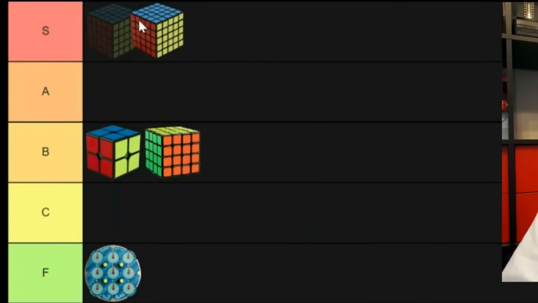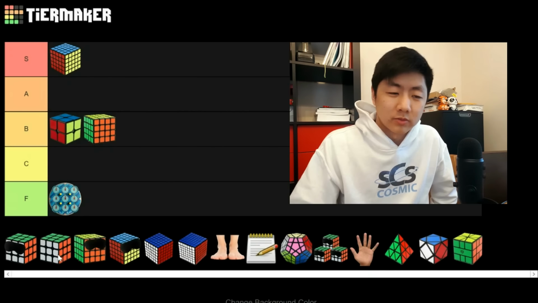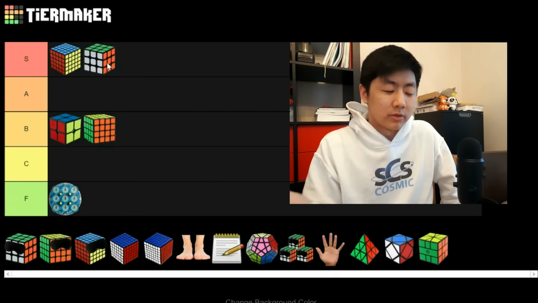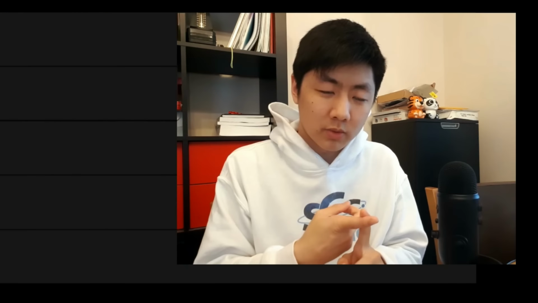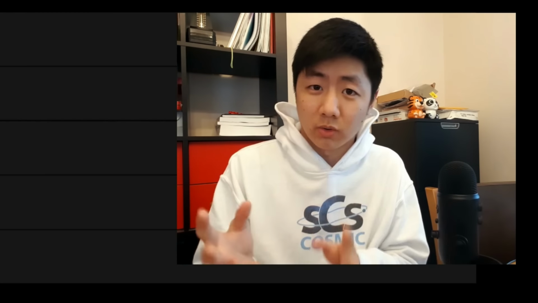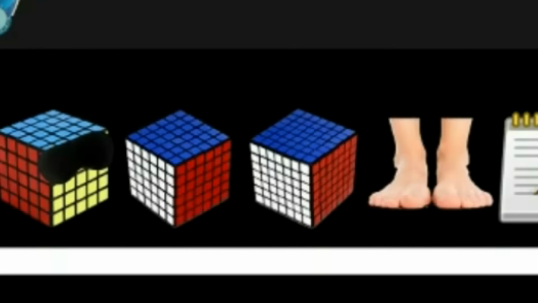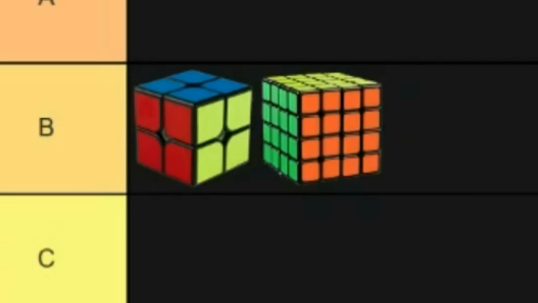5x5 is my favorite event, and well, 3x3 is one of my favorite events too. Let's put those both up there. As you know, my channel is mostly entirely about 3x3, so obviously this is getting S tier. It's got F2L, it's got last layer, and these both get so complex and have so many things you can optimize about them. Versus big cubes, I feel like a lot of the things about them are a lot simpler, and 2x2 doesn't have all these aspects.